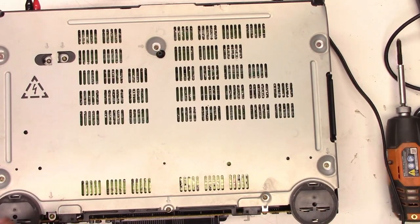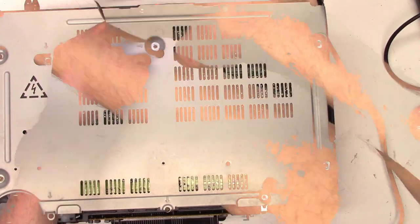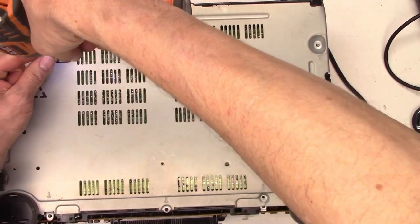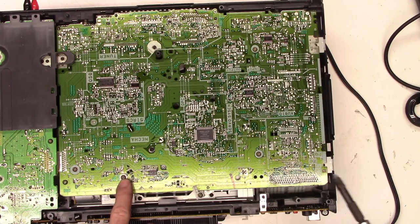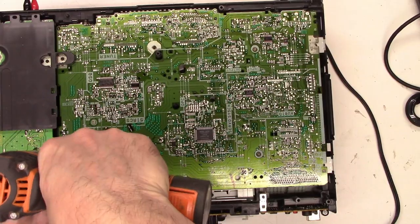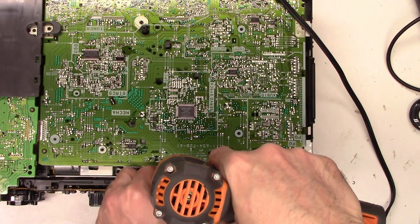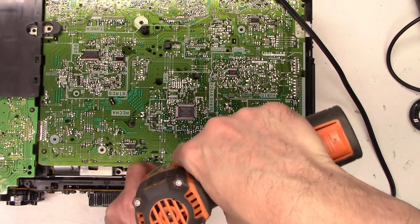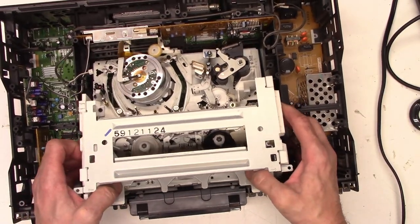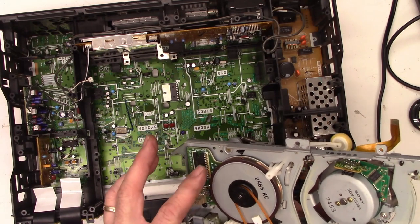Ground screw back here. We'll go ahead and pop off the bottom because there might be a screw holding that in place. There are two ground screws. And look — there are screws mounted to the circuit board that you have to remove to get this unit out. This little bracket can actually just be swung out of the way — it just holds onto the circuit board. Now it lifts up, and if all the screws are out we should be able to tilt it up and completely out. We'll take a peek at the bottom of it.